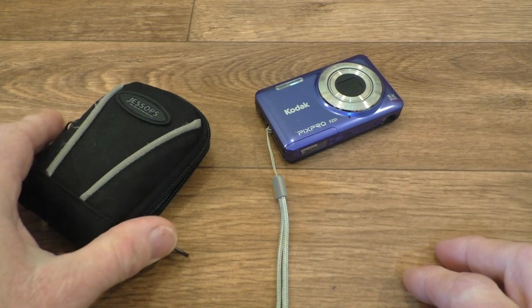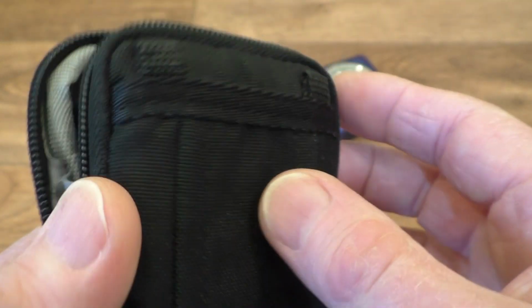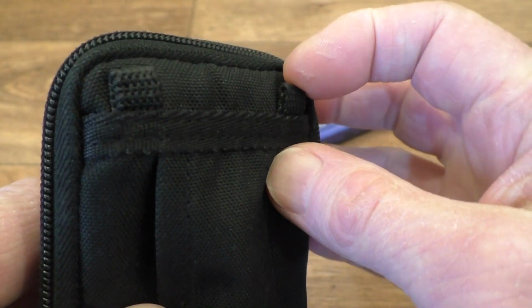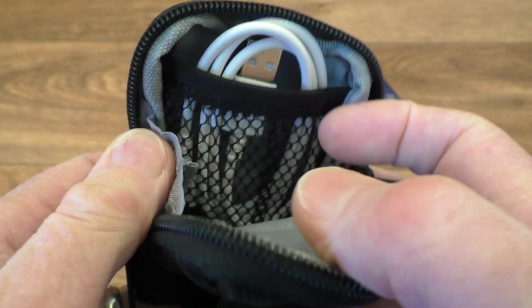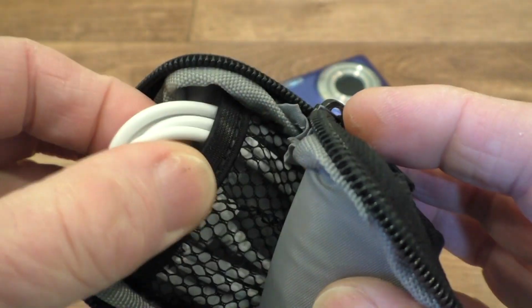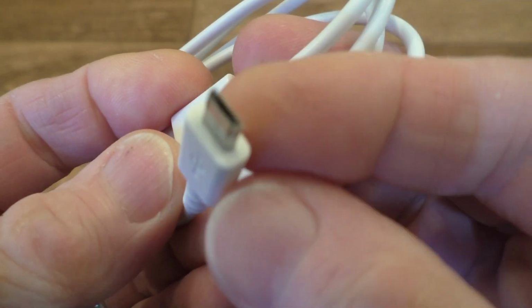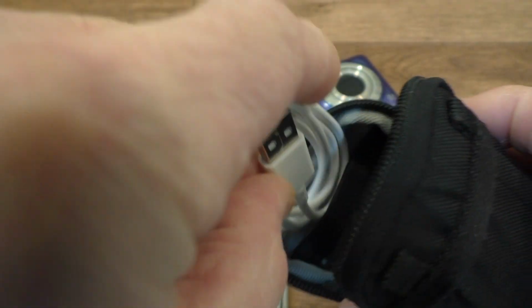The camera came with this pouch here, which you can slot onto a belt. Obviously the little carry loop has gone. We've got a little pocket inside for what is probably the original cable, which looks like USB-A to micro. So that's quite cool, it lives in there.